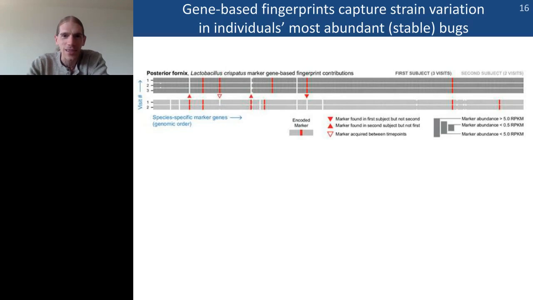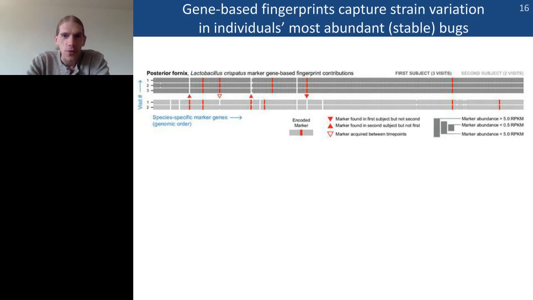However, not all Lactobacillus crispatus strains carry exactly the same genes. Microbial genomes are much more plastic than our own, such that in these 2 individuals, with 3 time points represented in the top individual and 2 time points represented in the bottom individual, we can see slight variations in which genomic loci are present both between these individuals' Lactobacillus crispatus strains and between these strains and the reference pangenome that we have for Lactobacillus crispatus. So several of the marker loci that differ between these 2 strains have been indicated by red arrows here.